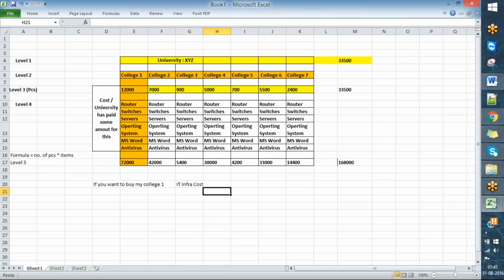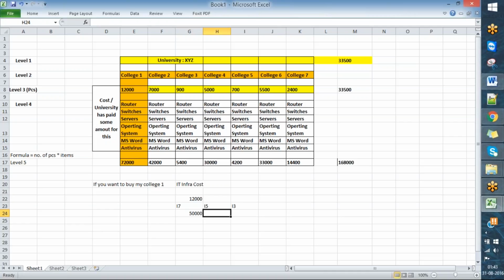Now I am saying that out of 12,000 PCs, I have an i7 configuration, an i5 configuration, and an i3 configuration. The rough cost for the i7 is around 50,000.